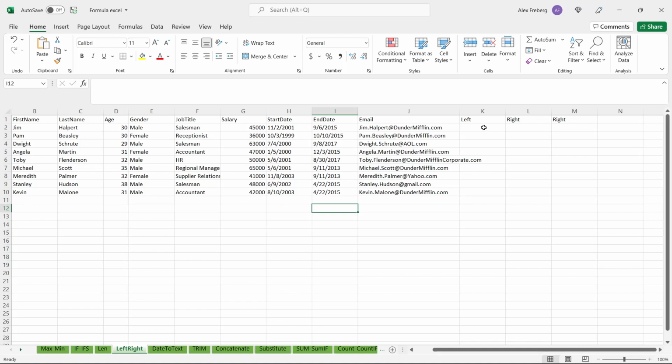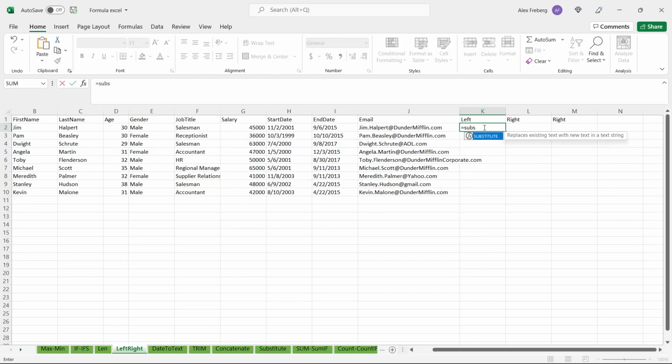So let's keep going. LEFT and RIGHT are kind of like substrings. If you've taken the SQL tutorial series that I've done, substrings are where you can choose a certain part of the text string and extract data from it. And you usually have to reference a certain number of characters. It's the exact same thing, except unfortunately, there's no substring. There's SUBSTITUTE, but there's no substring. LEFT and RIGHT are really the closest thing that we have.